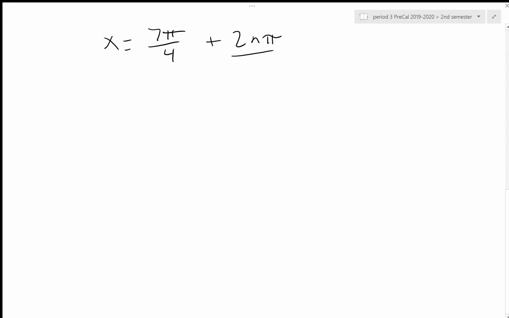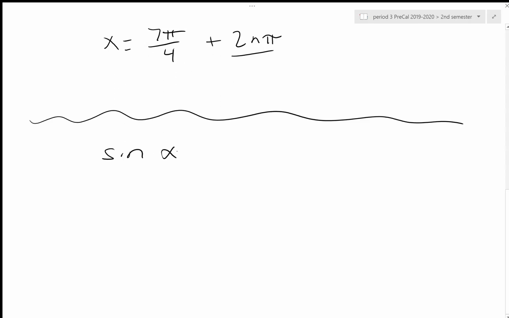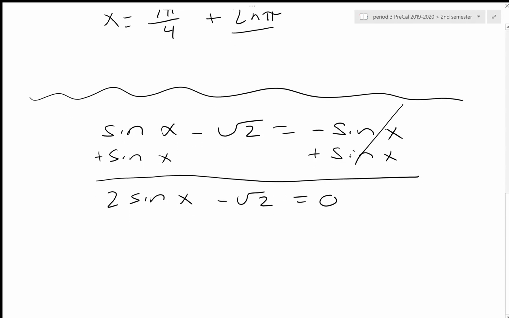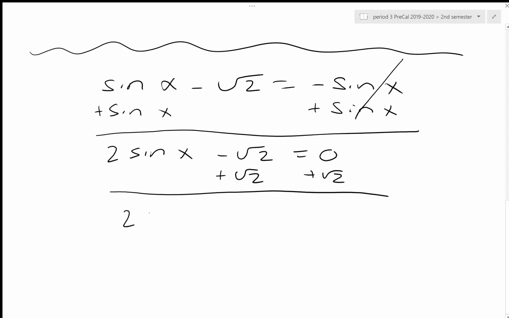So it should be easy. Now, what I would want you guys to do is pause this video and see if you can answer this one on your own. Or play little by little, see if you get each step right. So again, plus sine x plus sine x. This crosses out. You get 2 sine of x minus square root of 2 equals 0. So again, everything with the trig function goes to the left side. Anything without a trig function goes to the right side. So now you have 2 sine of x equals square root of 2.